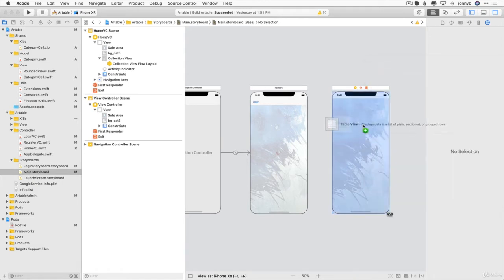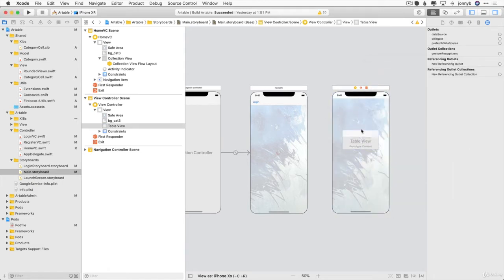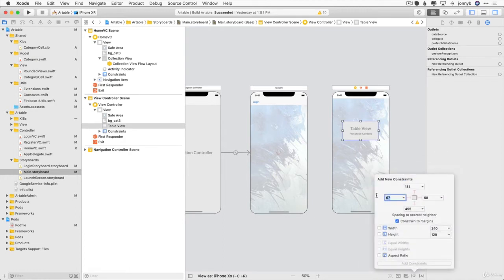I'm just going to drag that in right here. And let's go ahead and constrain that as well. So we'll go 20 from the left, 0 from the top, 20 from the right, and uncheck the constraint margins and select the view and set that to 0, okay?